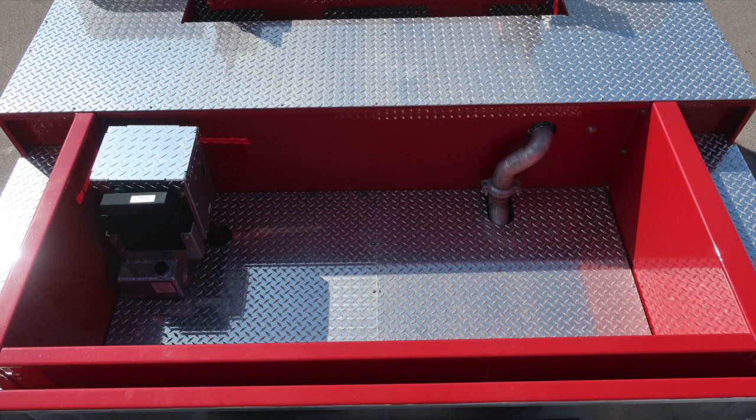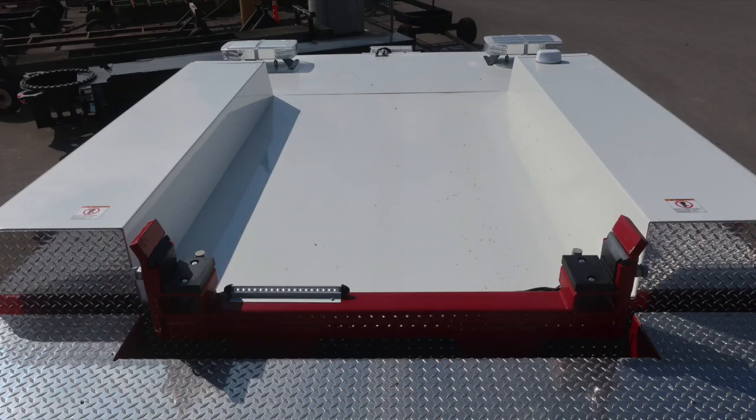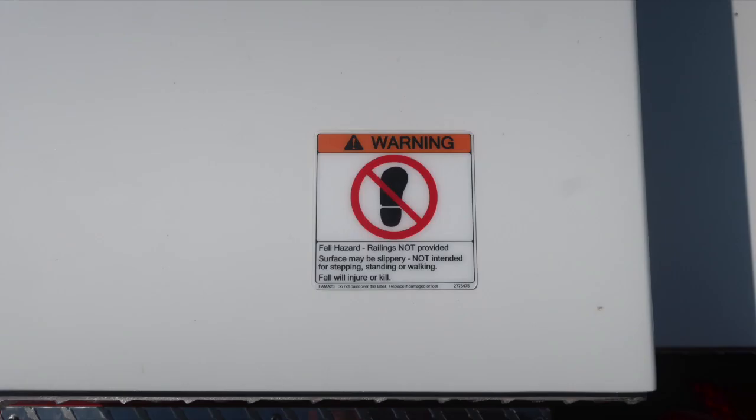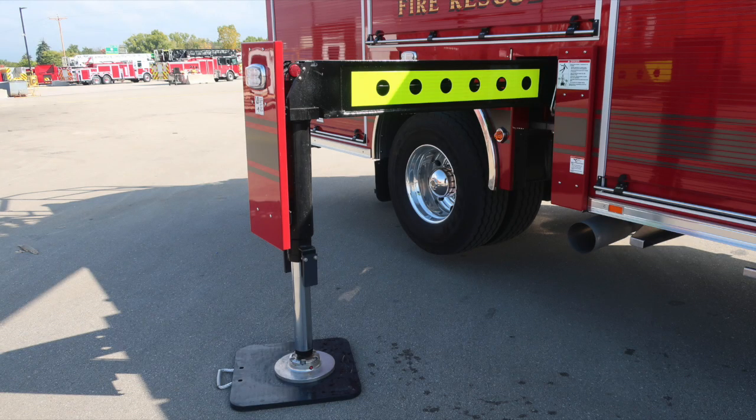As we move into the dunnage area, this is the Husky 3 reservoir located on the left-hand side. We do have a foam hydraulic oil reservoir located here with the fill location. As we move to the forward cab section, you'll find a few warnings here regarding non-walking surface and slippery. Moving from this location back to the dunnage area, just a general view. And then from this point, we're going to go outside and take a look.